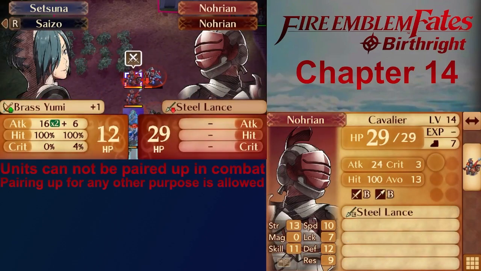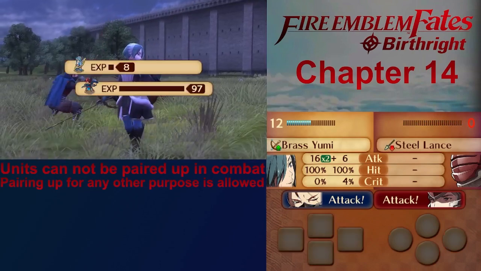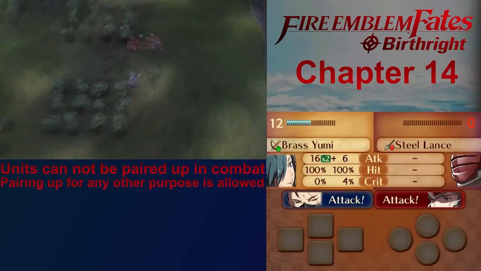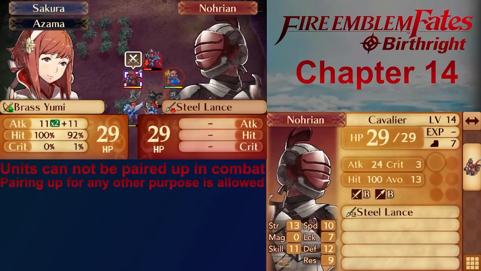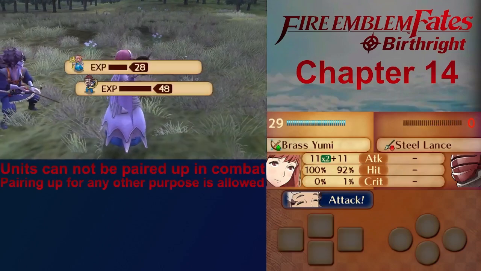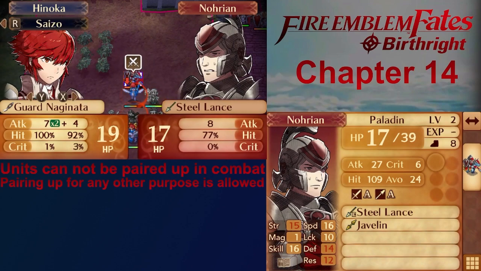Now that Saizo's in place, Setsuna can complete her part of this turn. Sakura finishes off the final Cavalier. She could kill the Paladin instead, but I'd rather feed that experience to Hinoka since she's a lot lower in experience. Thanks to the debuffs and poison strike that Saizo provided, Hinoka's barely able to meet the kill threshold to the Paladin with the Gardener Hinata.